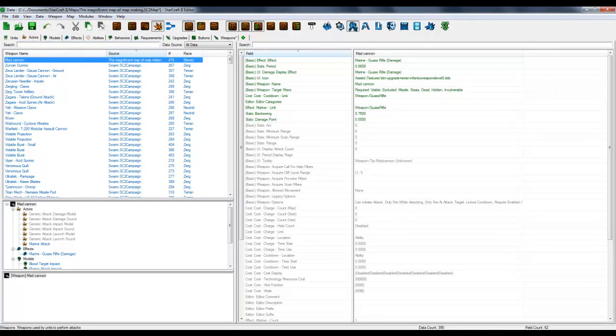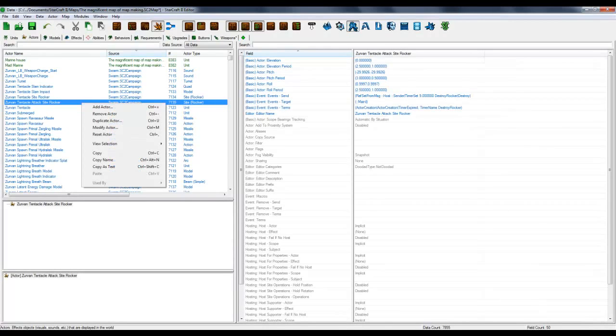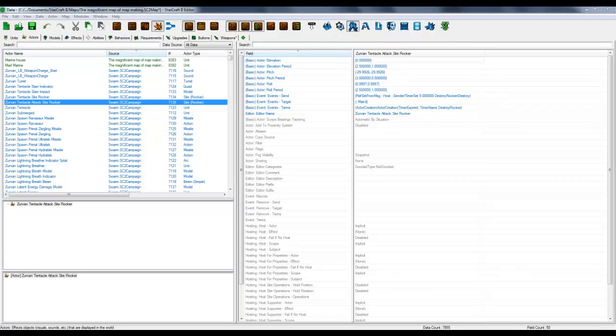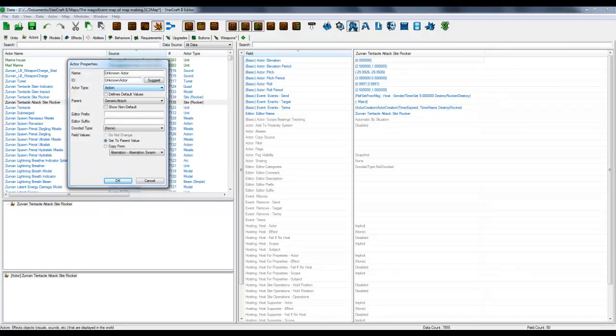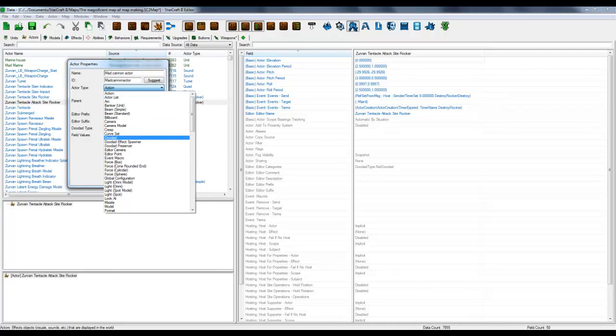Then we're going to go into actors. Come on, a bit quicker please. Oh, we're not responding. And I've got phone signal beeping in my ear. Strange. Right, add actor. Now this is slightly different to normal because this is... Oh, actually I believe this may stay as an action. So I'm just going to put Mad Cannon actor. Copy from... Marine. Oh, sorry, no. Sorry, this effect. Sorry, do apologise. Is a damage effect, I believe, or is it weapon? Oh, I'm really confused now.